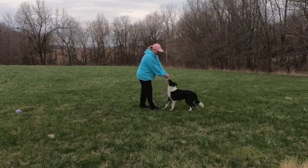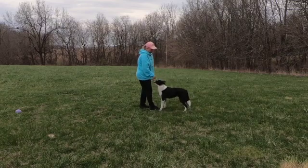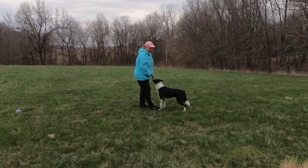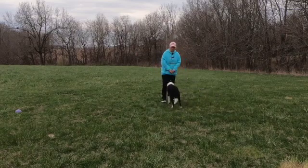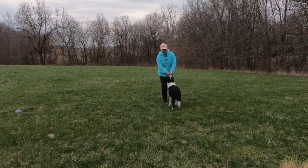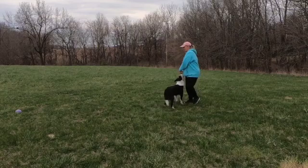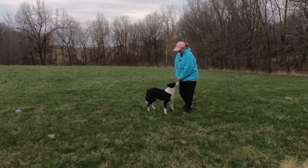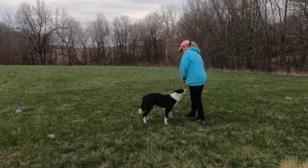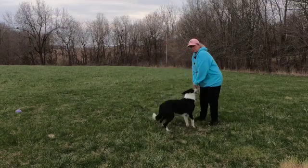So like a backward shift, even though it's not a total sit, but just a shift back is still backwards, so it's good to warm up the body backing up just to prepare for those shifts back as well. Okay, so we do space games. And I also will side pass to warm up the legs that go sideways. So we will go sideways. Come here. Side, side, side. We'll go sideways.